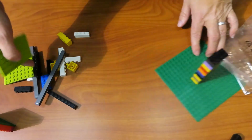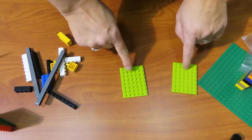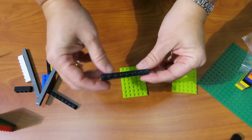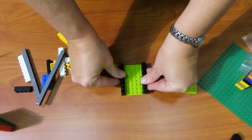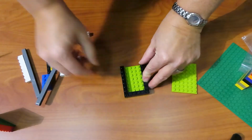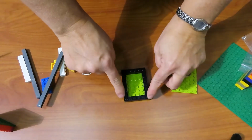Next, we are going to build the little buckets. You're going to start with one of these. You're going to take either a 1x8. Some of the kits have 1x6s. This one is a 1x8. You're going to put it on the side. Take your other 1x8. Put it there. And since we have the 1x8s, we're going to have a 1x4 for the top and bottom edges. If you have 1x6s, you're still going to have 4. They're just going to be lined up slightly differently.